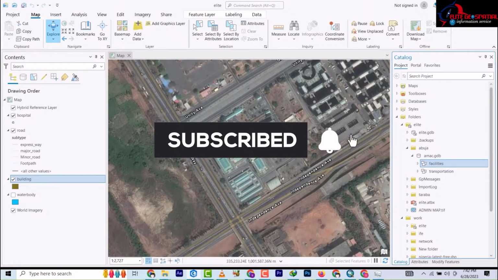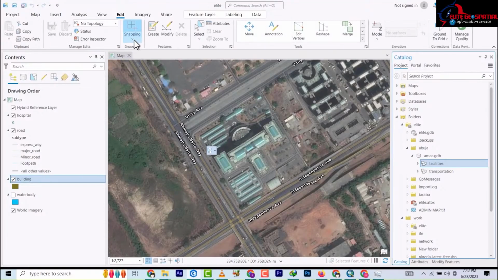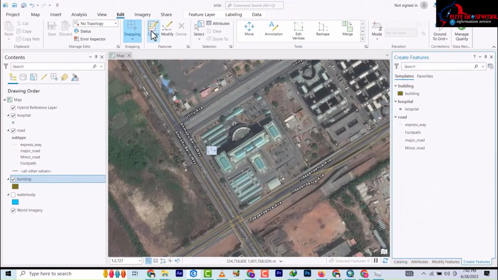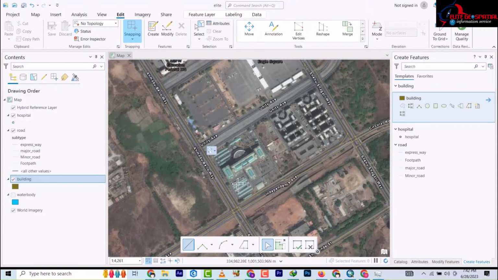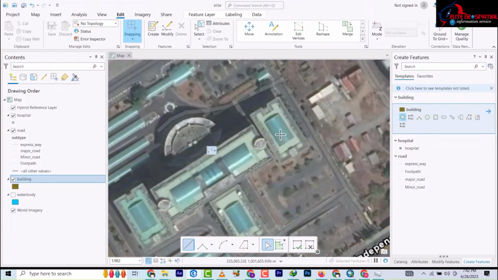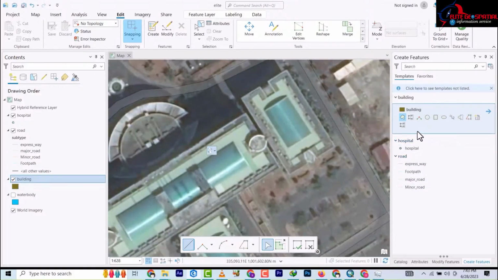So it's created. So the next thing we're going to do is we're going to come to our edit, and then we'll make sure that our snapping is on, and then we're going to click on the create feature. Now the building is showing, so I'm going to zoom without bringing any more image from anywhere. I'm just going to zoom from our base map, we already have a base map on the ground, but all you need is to have internet anyway.